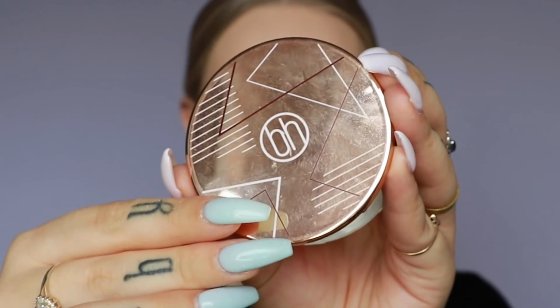And then on top of that, I love to take this BH Cosmetics bronzer and just warm up my face over top of the contour. It just makes me look so golden. It kind of makes my contour look a little bit more blended. It's really super blendable, and it just warms up my face so nicely.